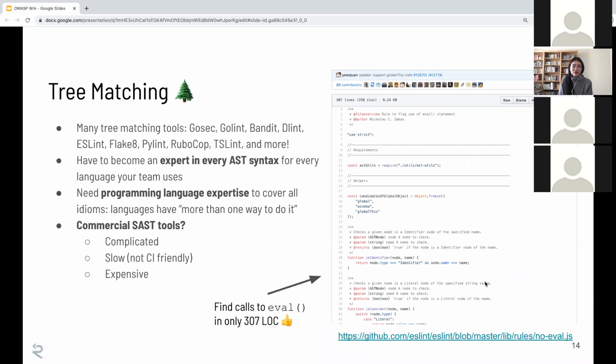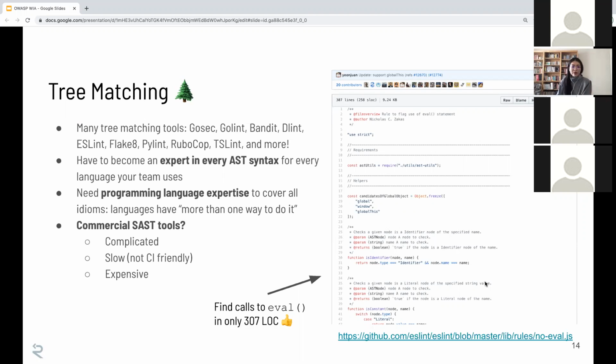And there's also a lot of AST matching tools, one of which is ESLint. So you might think about writing your own AST matching tool, which is fun and a very potentially big project. But this has quite a high barrier to entry, right? Because every language has a different grammar, which results in a different AST. So if you want to write an AST matching tool for a certain project that uses multiple languages, you would have to write this AST matching tool for every single language because every single language has a unique AST. So this becomes quite time consuming and needs a bit of programming language expertise.